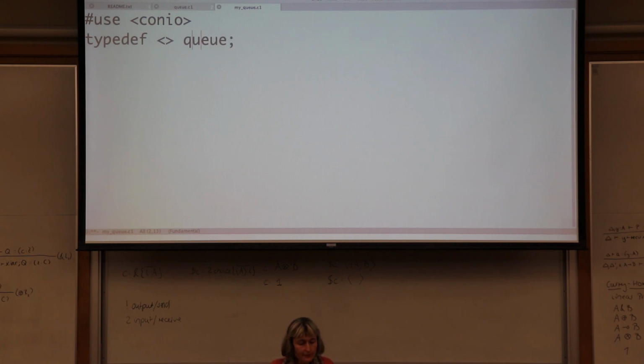And now let's fill in what the session type is about. Well, it's an external choice, so we use a question mark, right? Okay, let's do that. And then we have to use the keyword choice to indicate that it's a choice. But internally you can think of it as a struct, okay? Choice queue. So we do a typedef.